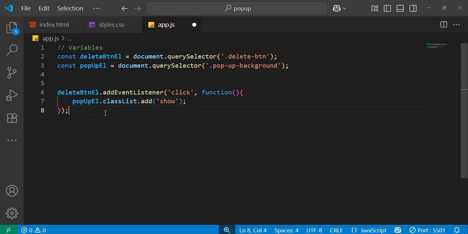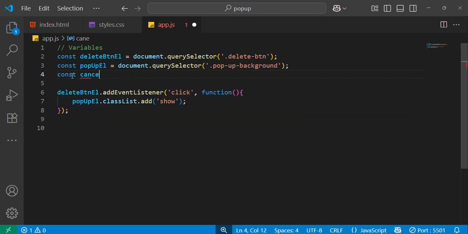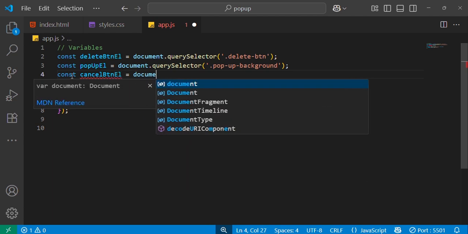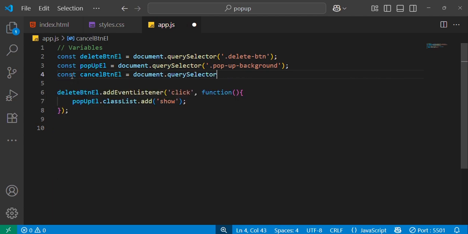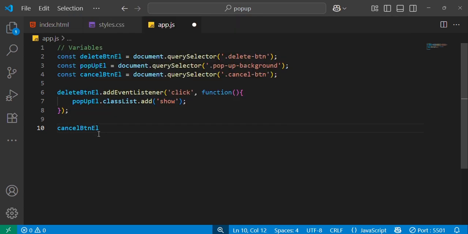So we're going to say again const cancel btn element, document query selector cancel btn. For the cancel btn, when it has been clicked, then remove show from the class list.